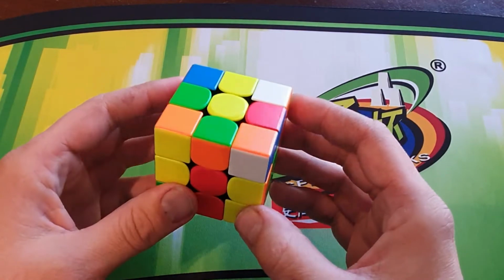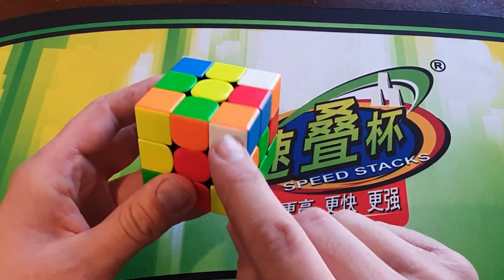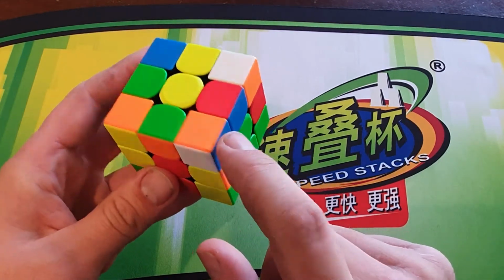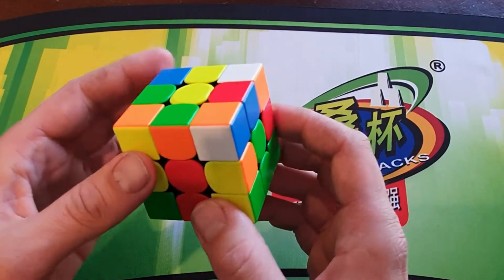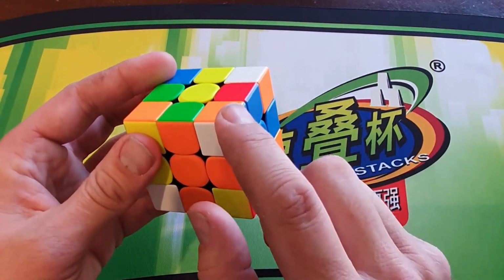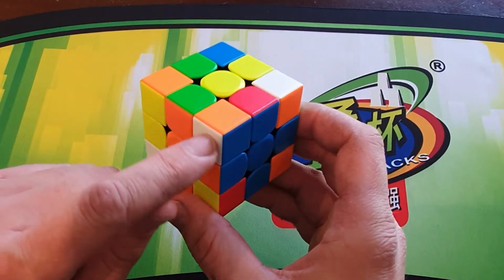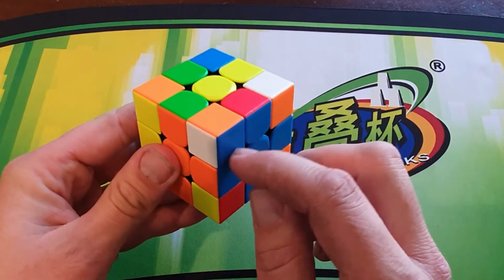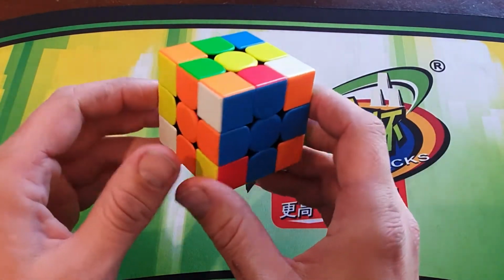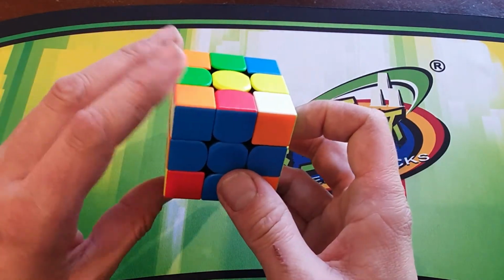Okay, so once you're comfortable doing either the right hand or the left hand sexy, find a white corner piece in the top layer, and look at the other 2 colours on it, this one is orange and blue. So what you want to do is find the orange and blue centres, which is here, putting it directly above it. And you want to take note of where the white is. Is it on the left? Is it on the right? Or is it on the top? In this case, it's on the left. So what we want to do is hold it so it's on the left-hand side. And we do the left-hand sexy move.